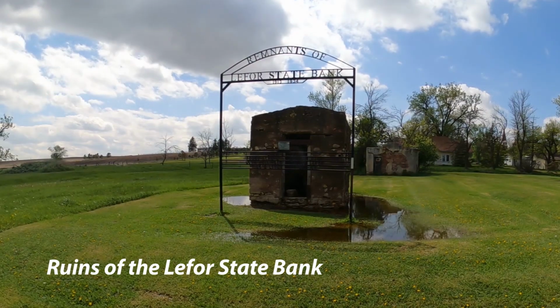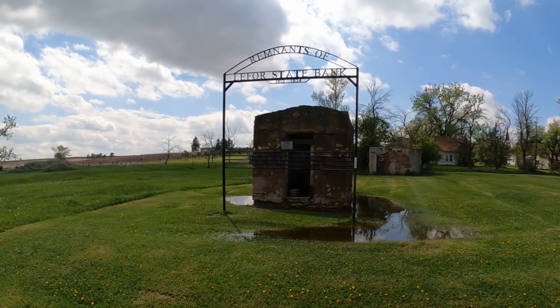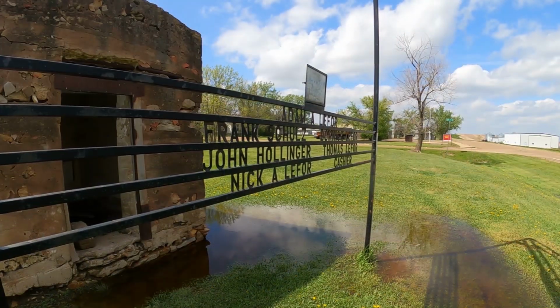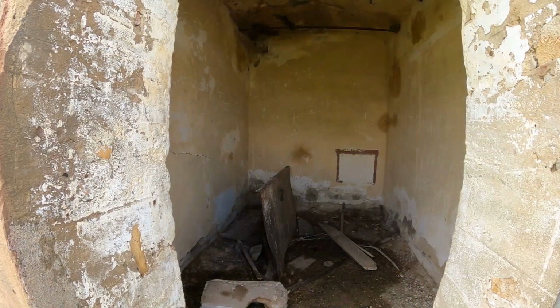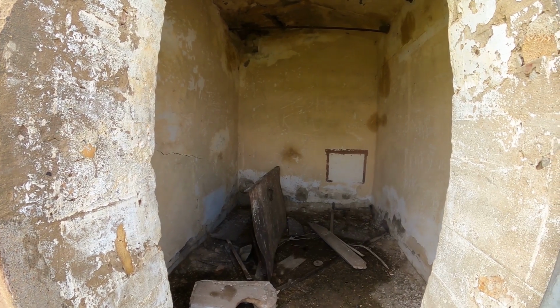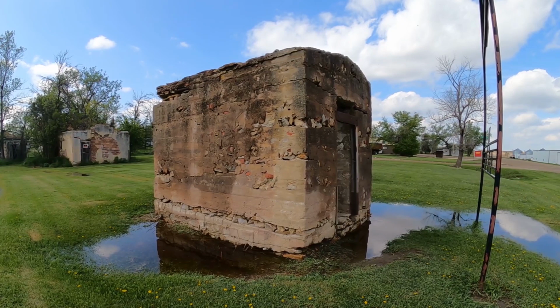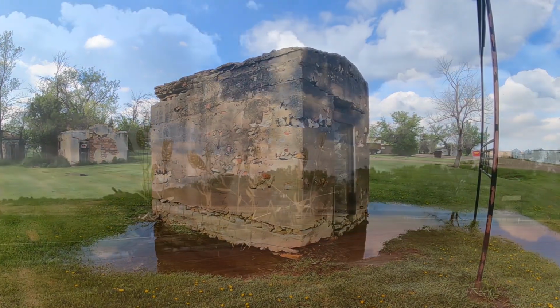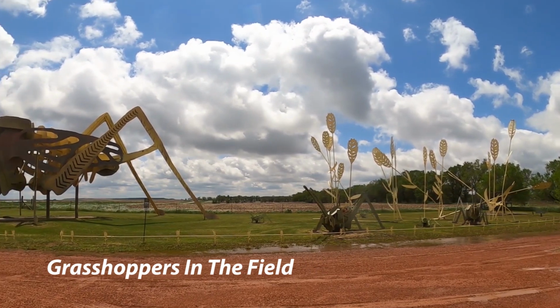Now, you go through the little town of LaFour, and we captured this along the way. This was their original bank building, setting out along the road. Those are all the people involved with the bank, and that's all the bigger it is. But that's what the bank building was in that town originally. Do you think it went under? I had to do a little bit of jumping over.